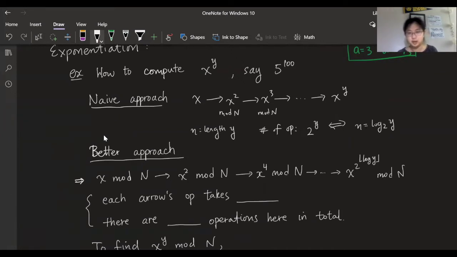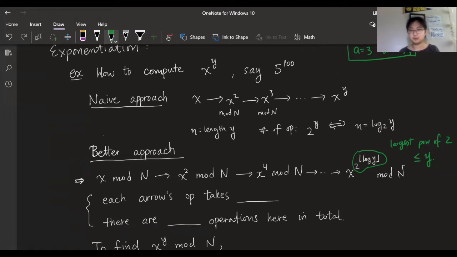We start squaring up until we get this number, 2 to the floor of log y. Pause the video right now if you want to think about what this number means. All right, hopefully you're back. This number is the largest power of 2 that's smaller or equal to y. Right. So at each step, we get some x to some exponent where the exponent is some power of 2. And then we don't want to go over y, right? We don't want the exponent to go over y because it'll be pretty useless. So we stop at the largest power of 2 that's smaller or equal to y.